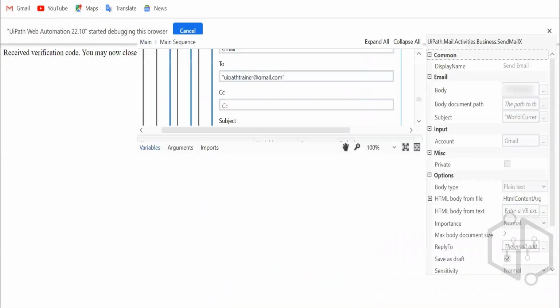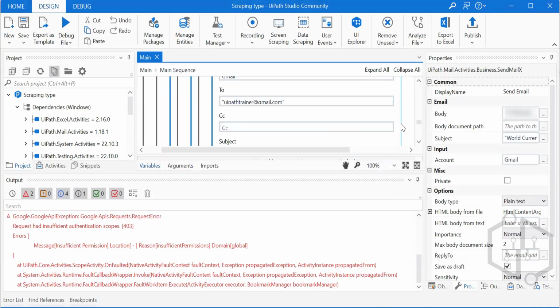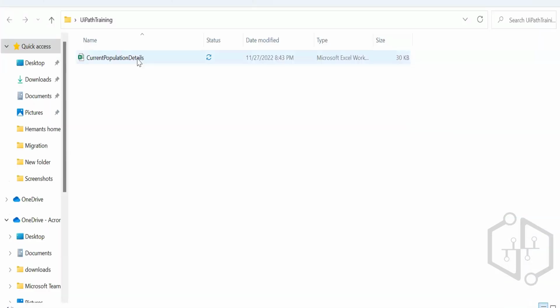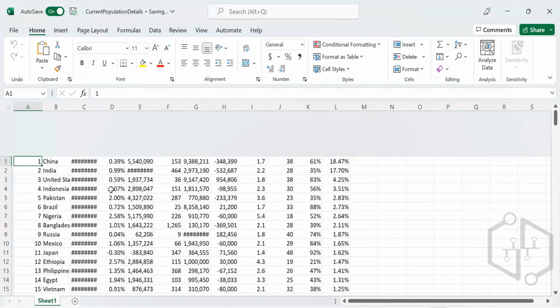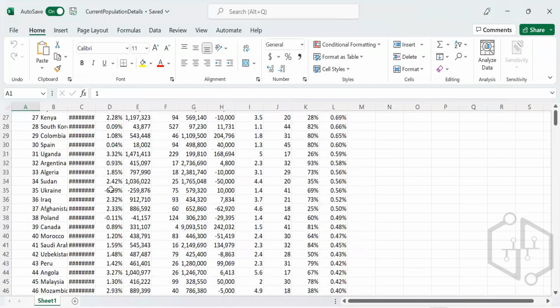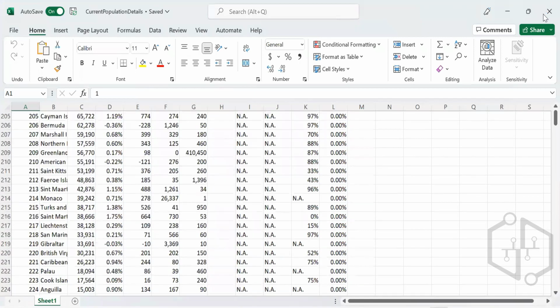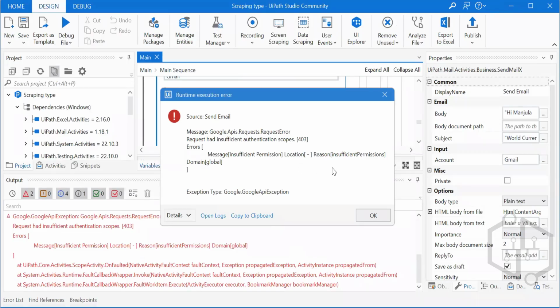So now when I go and open my Gmail, what happened? Okay, my Gmail doesn't have authentication. Have you used this email or not? Wait, let me open my Gmail. Current population detail. Can you see it is extracted? Ajit, see, even if a human being does it, we cannot do this perfect extraction. Correct. So it extracted the data, but it's not sending an email due to a security reason. Insufficient permission.